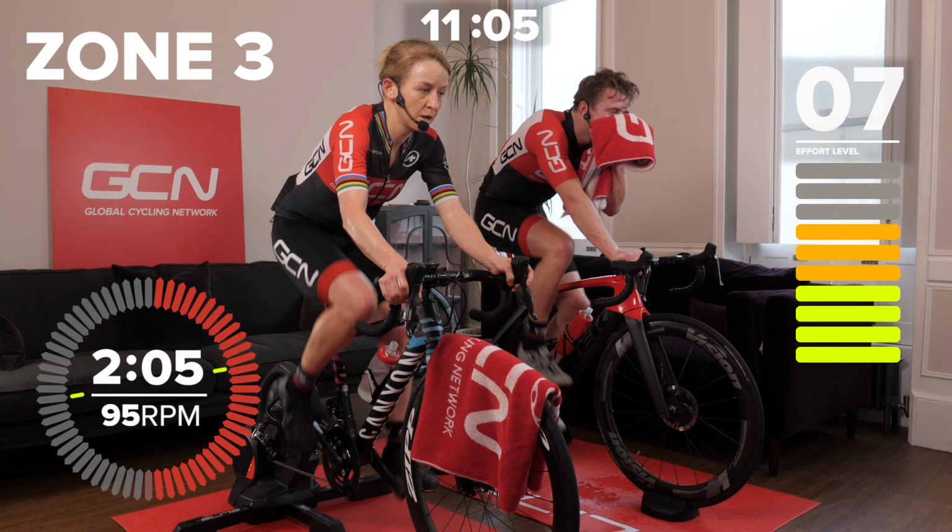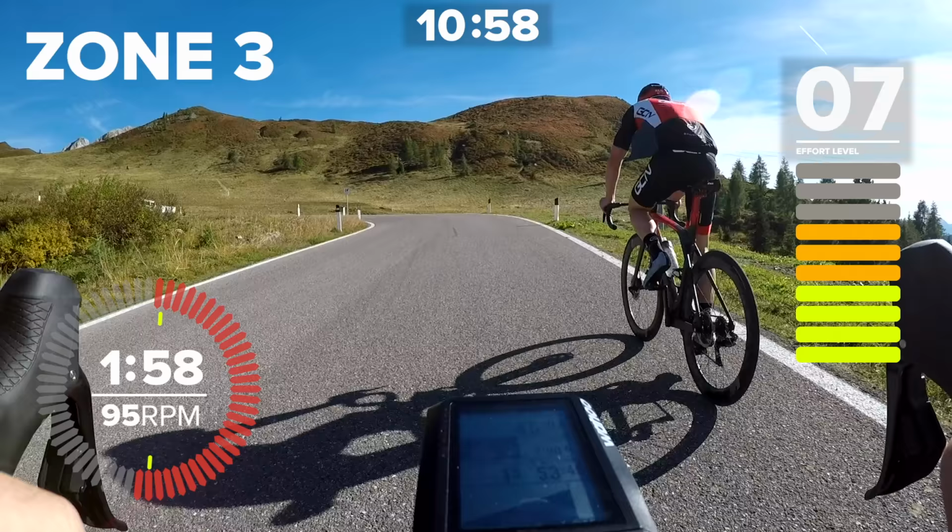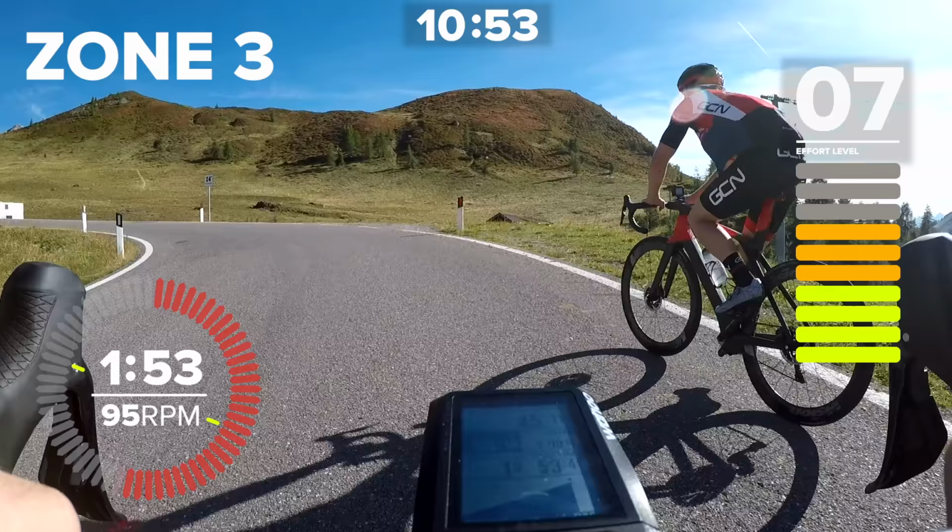Halfway through the zone three. Oh, you're going for it, James. Coming up to the top now. Not long left. Doing really well now.